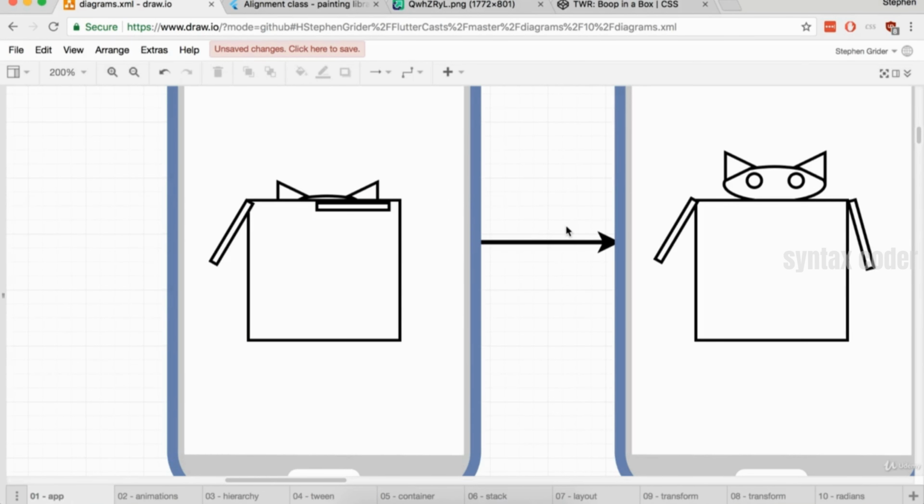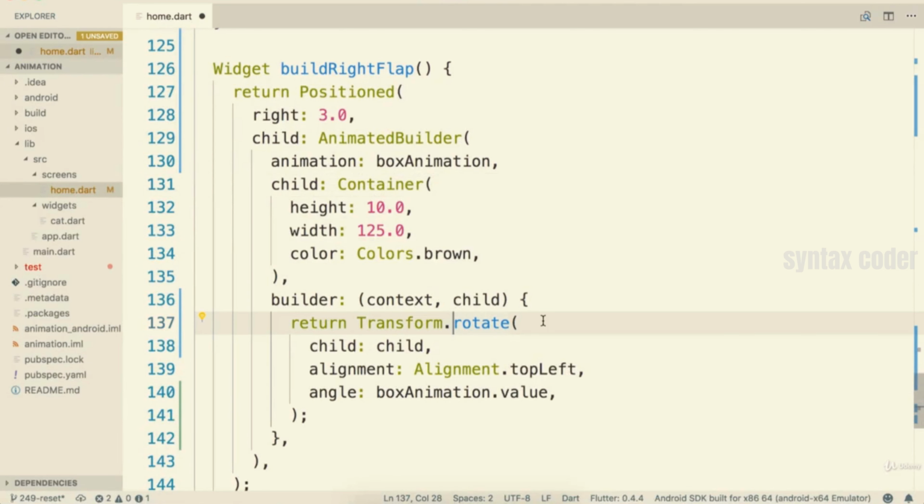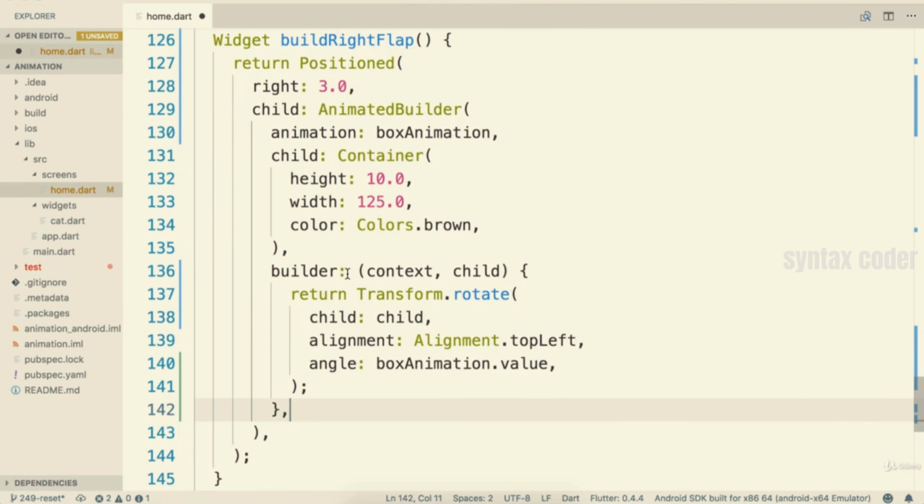Then the next thing we need to do is to make sure that we also set our transform point. Just like we did over here, we had said that rather than using a transform location of the center point of the little container, we had wanted to use the top left instead. In this case, we're going to do something very similar, but we're going to rotate about this top right edge rather than the top left. So back over here, I'm going to find where we had set up that alignment property. Here it is right here on transform.rotate. So rather than setting our rotation point around the top left, I'm going to do my top right instead.